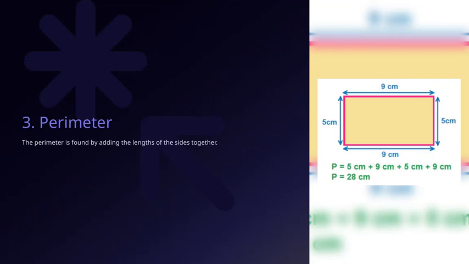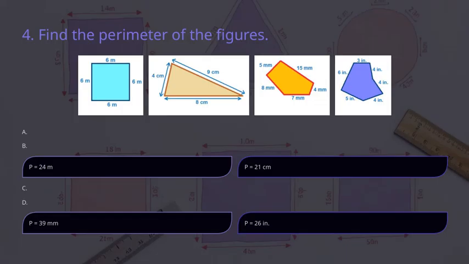Today, we're going to talk about the perimeter. The perimeter is essentially the distance around a shape. To find it, we add up the lengths of all the sides. Think of it like walking around a fence. You measure each side and then add those measurements together to find out how far you've gone. This concept is fundamental because it helps us understand the size of a shape's boundary. Whether we're working with rectangles, triangles, or more complex polygons, the key idea is the same. The sum of the side lengths gives us the perimeter. Remember, the perimeter is all about the total length around the shape, which is a useful measurement in many practical situations.